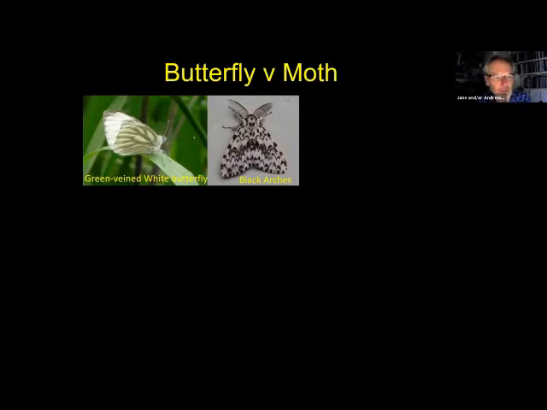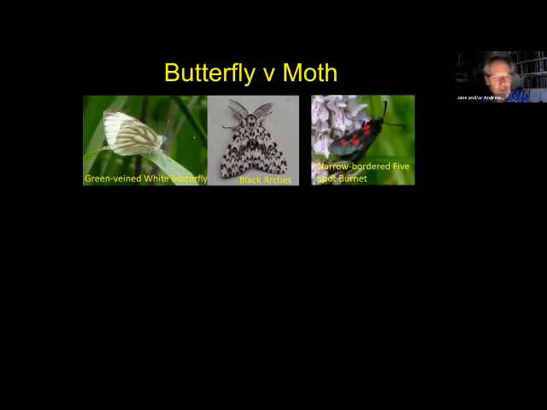In a lot of books, people will try and define what the difference is, and they'll say, well, butterflies have clubbed antennae, moths have feathery antennae or antennae of a different shape. But for every pattern that's identified, there is something that breaks it in the moth world. So the day-flying burnet moths also have clubbed antennae like butterflies.